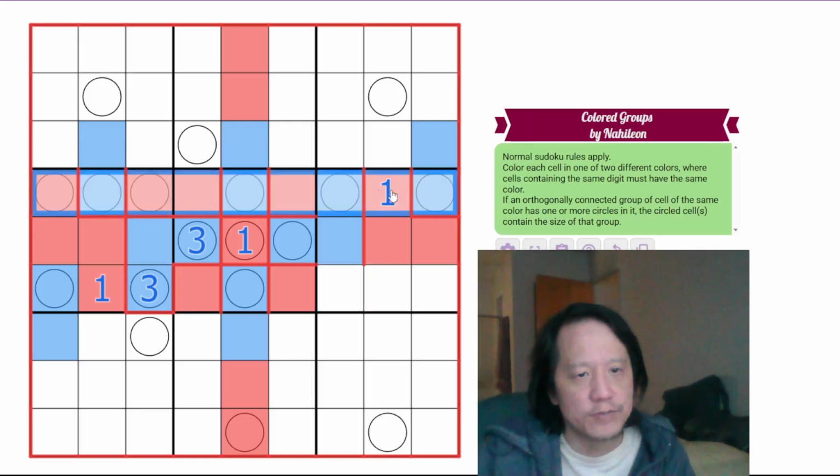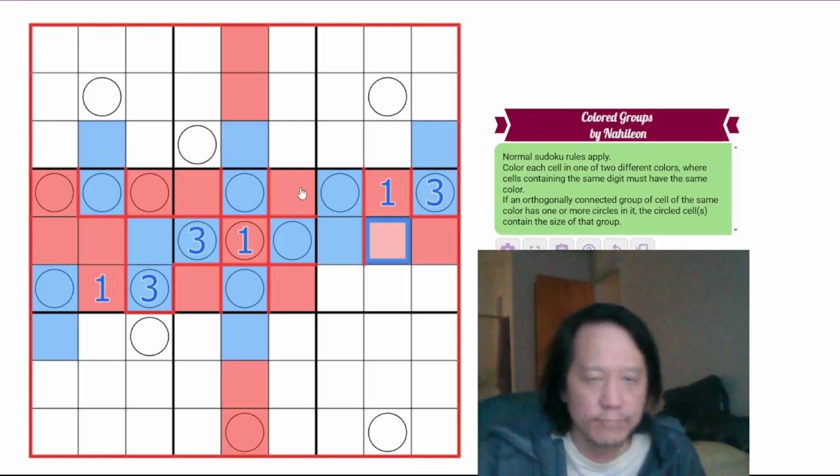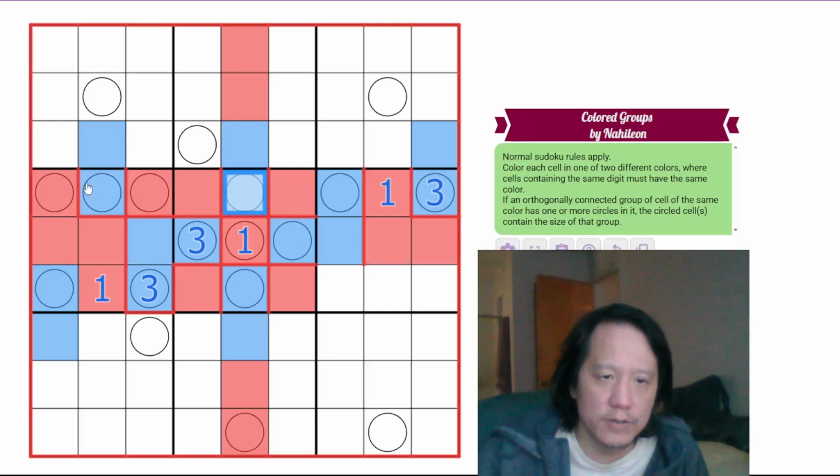Where is 3 in row 4? Can't be here because the 3's in the boxes. Can't be here because that's the same as this digit for the size, so it has to be here. So this is 3. And again, only one of these could be 2. So since only one of these could be 2, one has to go to the left.